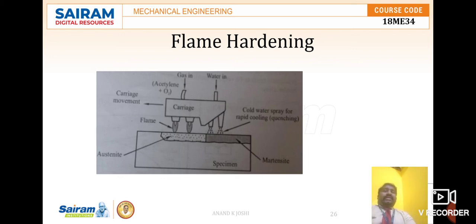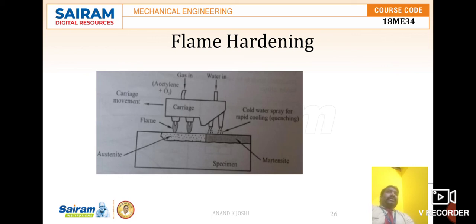It sets up a magnetic field, and the magnetic field produces induction currents and hysteresis currents in the steel specimen. Once these currents pass through the steel specimen, resistance is offered by the steel. As a result, the surface layer of the specimen is rapidly heated. The temperature is maintained around 700 to 800 degrees centigrade, which causes the surface layer to change to austenite. At this moment, quenching transforms the austenite to martensite. So only the surface of the specimen gets hardened.